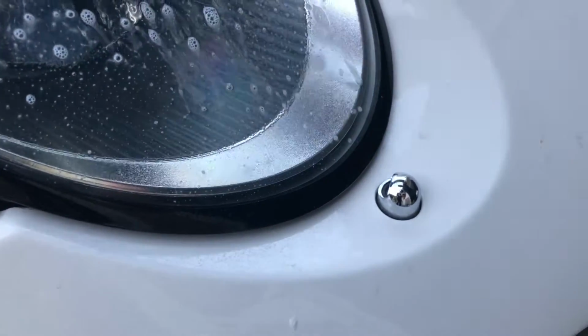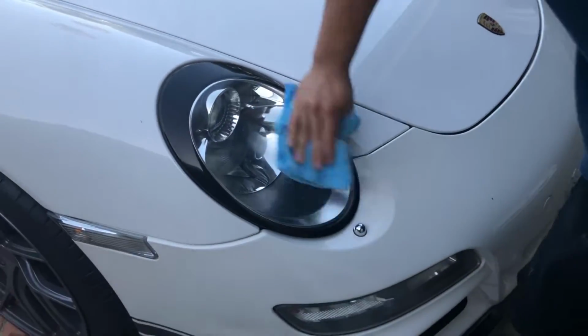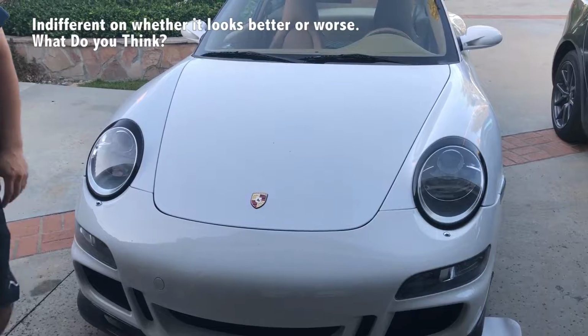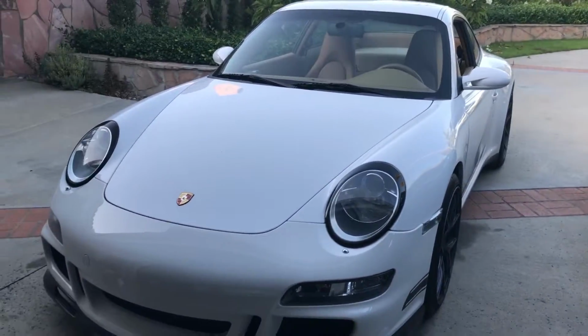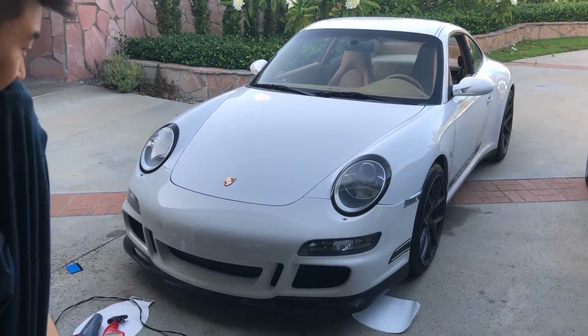I guess it's just how it is, dude. Is that in? What was it? 30 horsepower? Yeah. Looks like. I guess it does look better, just because the lip is not glossed. Looks kind of weird, huh?